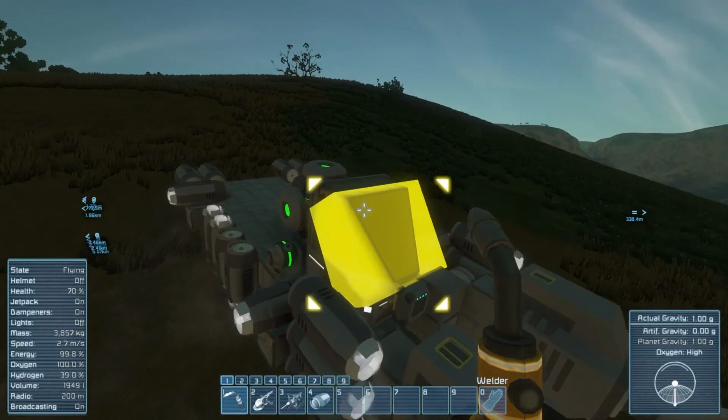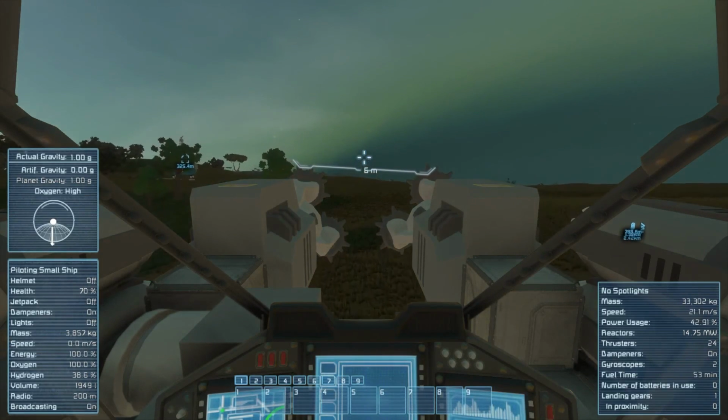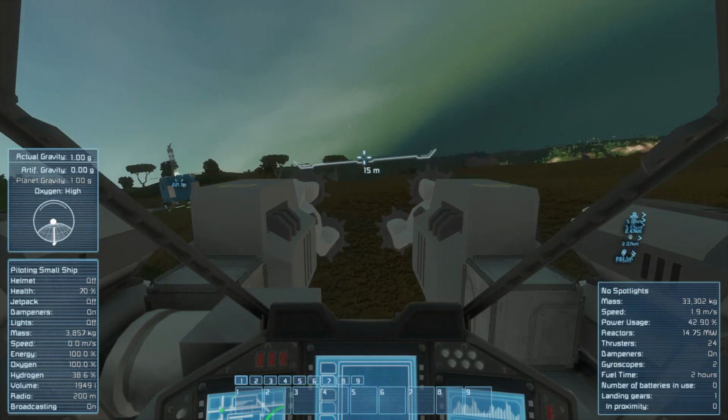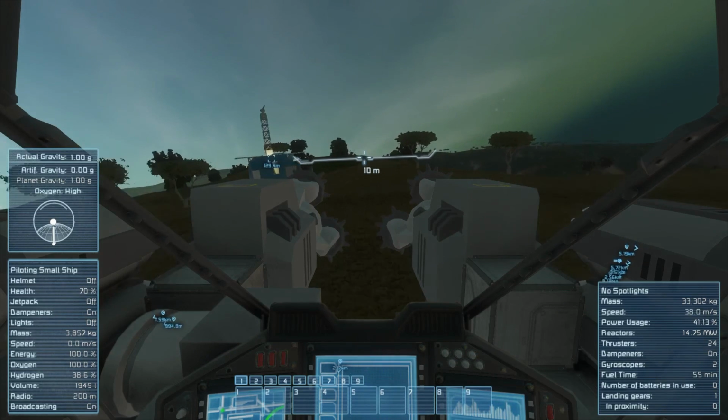All right, there. Now we should be good. There we go. Now we have some lift. Now we can get up off the ground. Oh, sweet. Okay, guys, there you go. What do you think? Huh? Not too bad for our first little ship. We're going to have to get it painted up and stuff, though, too.